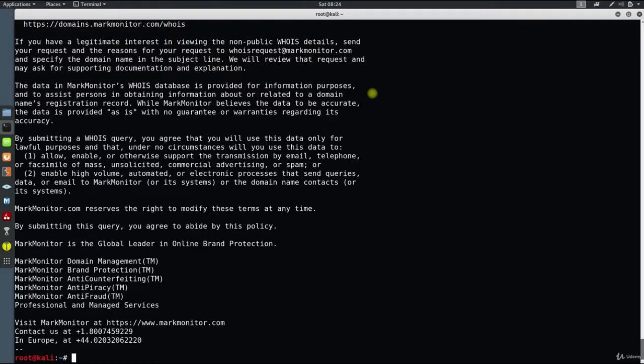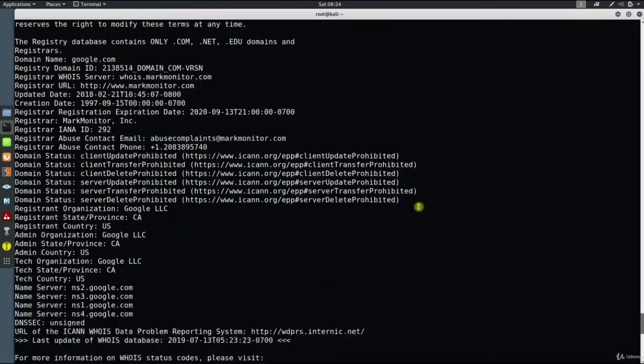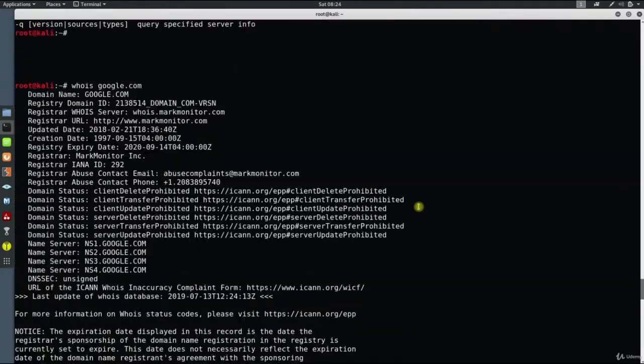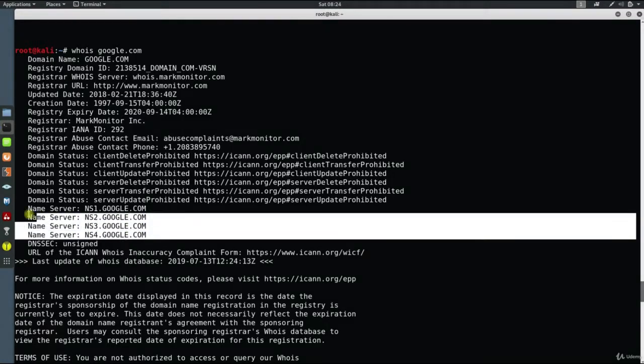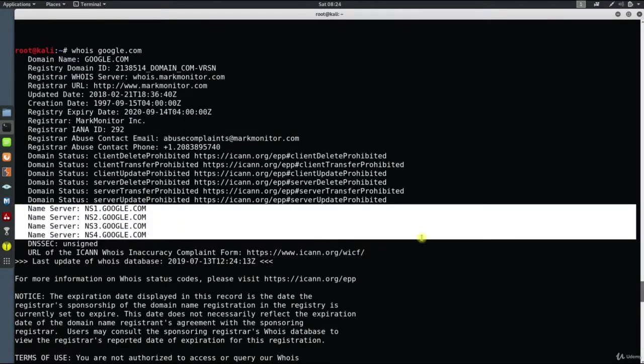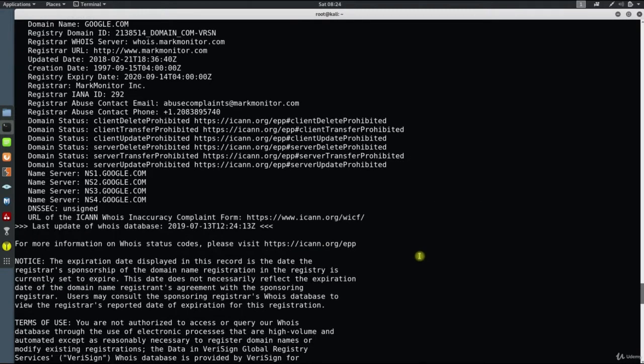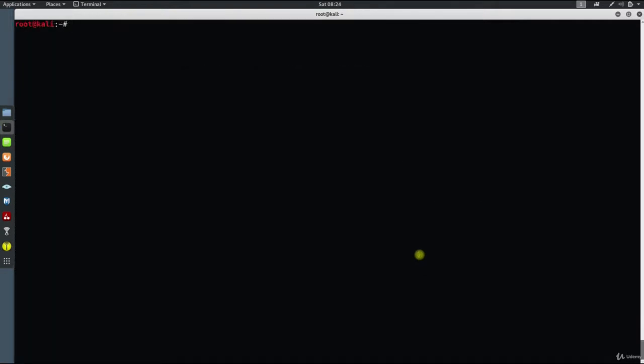Okay, so this is the output for this domain. It's long. So scroll up. And as you're seeing this with me, the registrar for this domain is MarkMonitor. The dates of validity period are also displayed. The output of a Whois query also points out the DNS servers for google.com. And those will help us to find additional hosts in the domain.